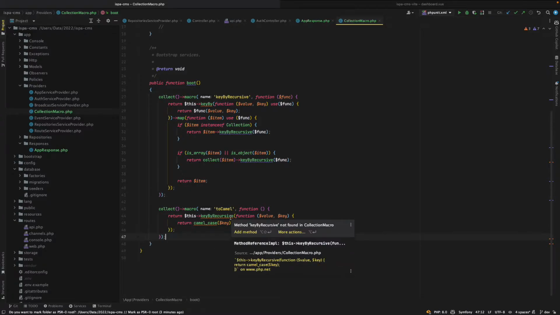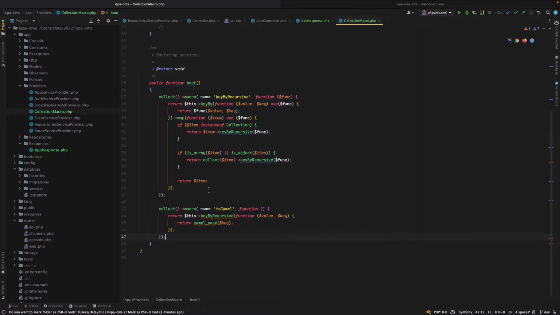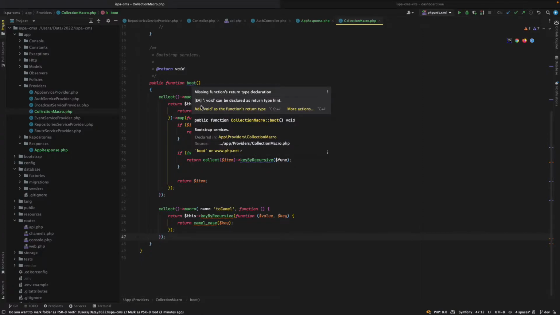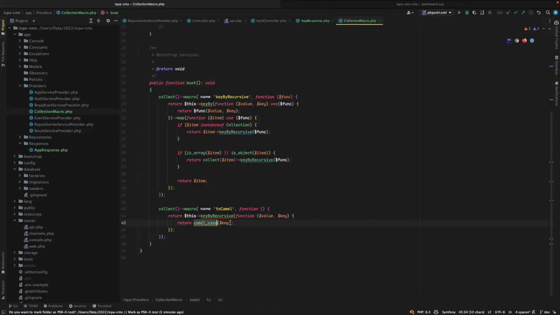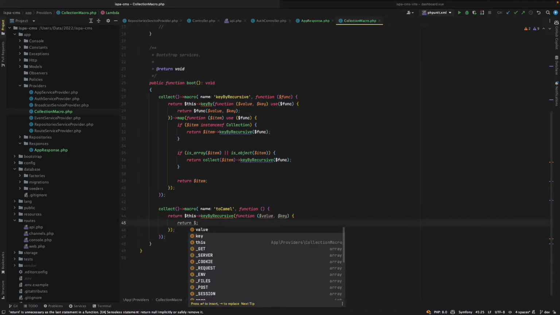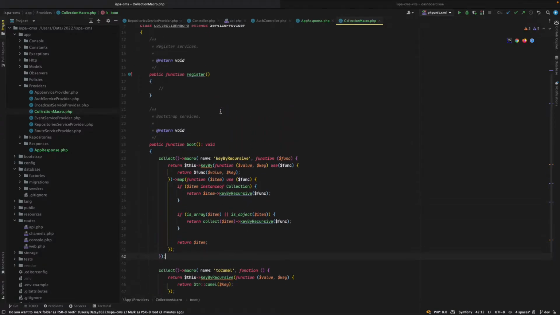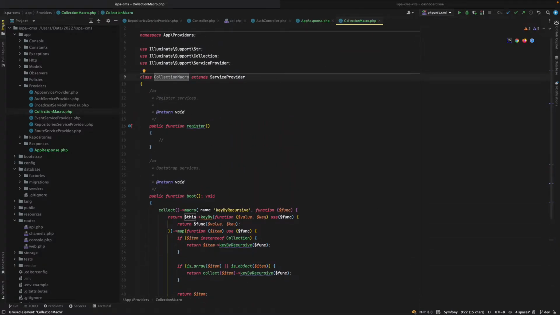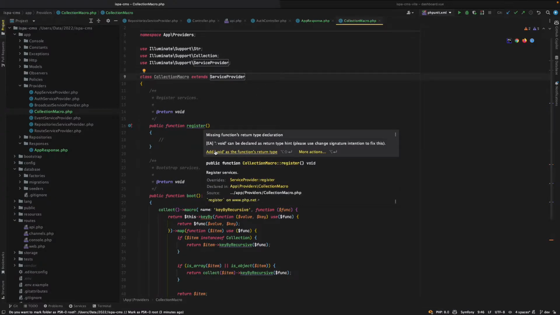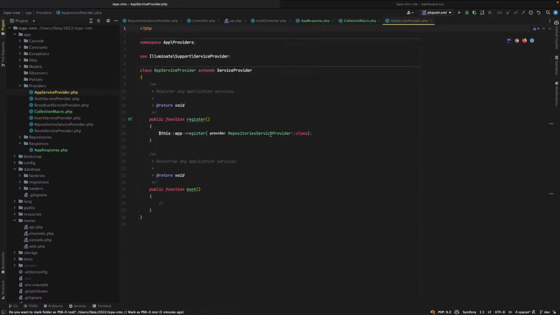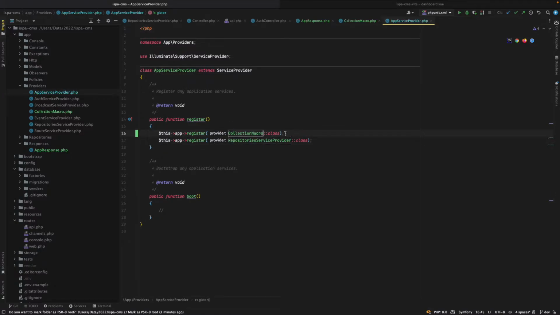So we have this function and then return the string, Str camel part, with the camel here in the key. Okay, so we register the collection macro here to the provider, AbstractProvider, and then we have the collection macro here.